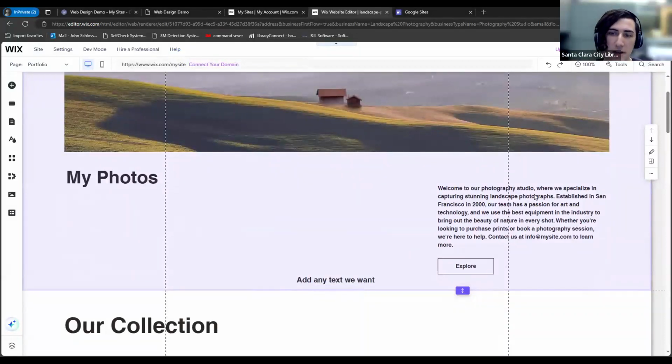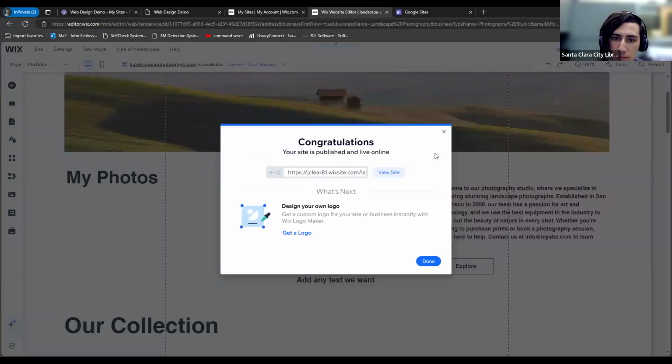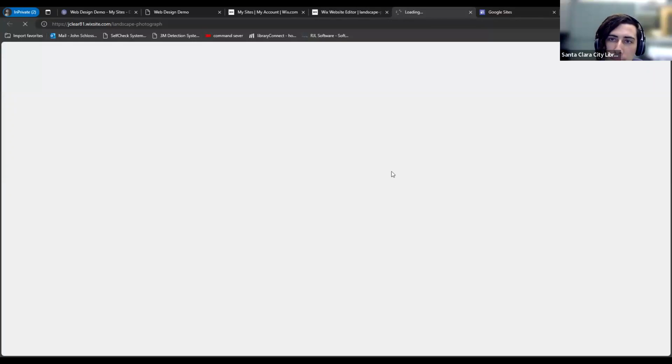But with that said, let's say you did do all of that and you're familiar with, or you're happy with how you get your website set up. What you can do then is just come to the upper right corner and click on the publish button. And you see, it was just a one-click thing and it published the site. In this case, it published it to a subdomain, so it wasn't one that we had to choose. And this is just what happens on the free version. But we can click on this, click on view site, and that'll take us right there.